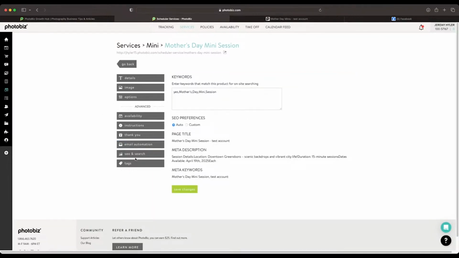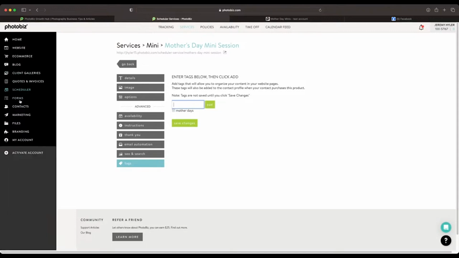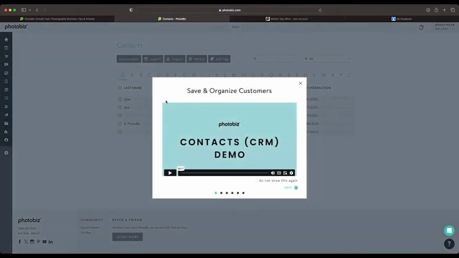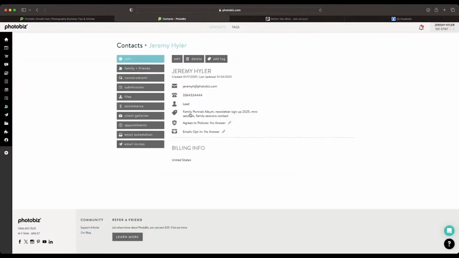You can also customize anything in here. If anyone books for it, you can go ahead and type Mother's Day. And what's good about this is, anytime someone books with you, this will attach to them in the CRM area. So if they're in the CRM, the contacts area, it'll attach to them here. So you can see types of events that this person has replied to, commented to, or anything like that. It attaches to that person.